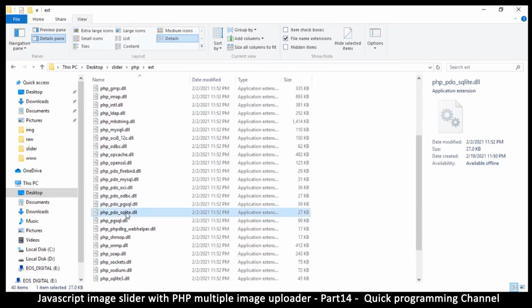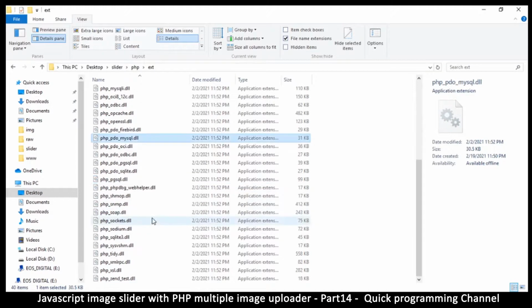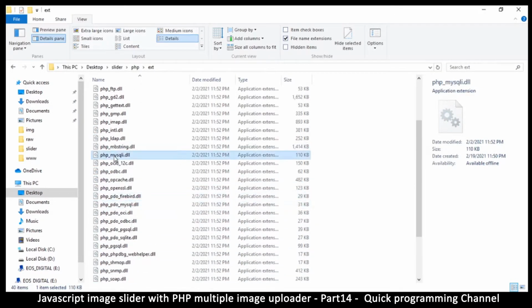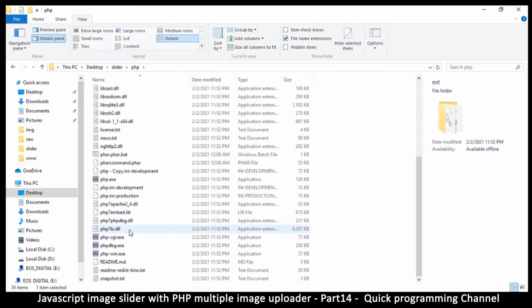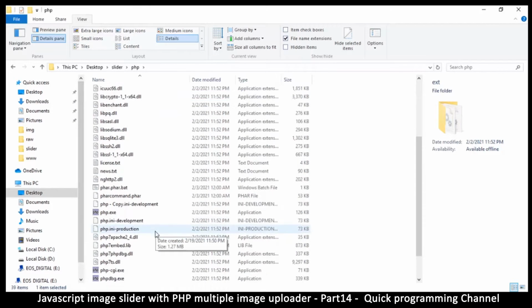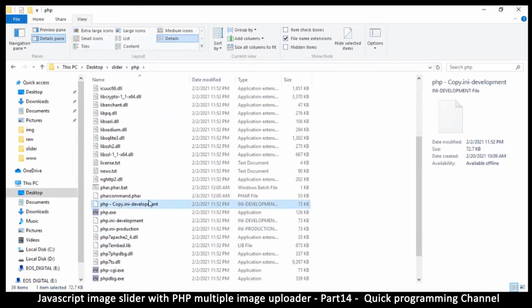We're going to need PDO SQLite. We're also going to need PDO MySQL, which we're trying to access now, and also just the normal MySQL driver, which is right here. So now the problem is that our PHP doesn't know where to find these files. That's why it's saying the driver isn't found. So we're going to tell it inside our php.ini file. Now you can always create a new file.